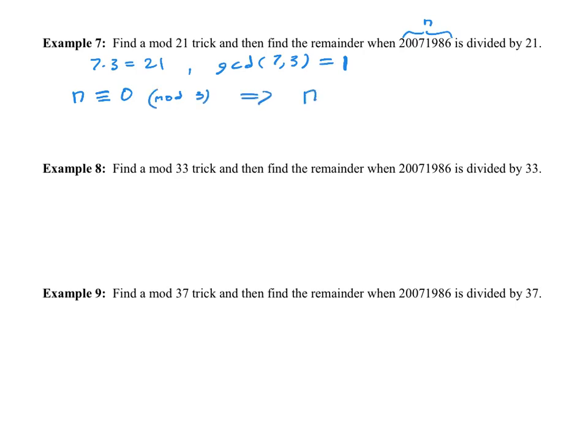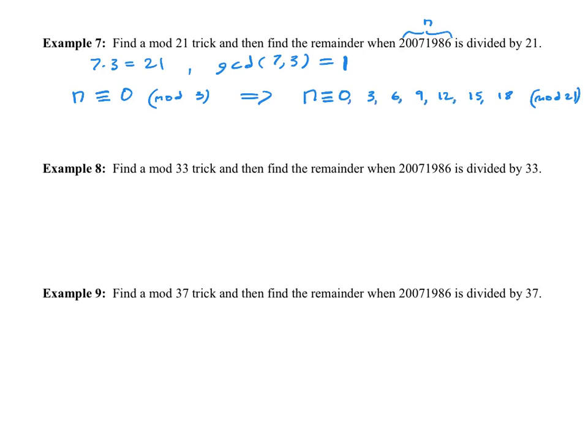So my number in mod 21 only has so many options. My number could also be 0 in mod 21, or it could be anything that we'd add 3 to. So it could be 0, or 3, or 6, or 9, or 12, or 15, or 18, and we can stop there. We don't have to go beyond 18. The next number that you would get in this pattern is 21, but 21 is never a remainder. The remainder is from 0 all the way up to 20.